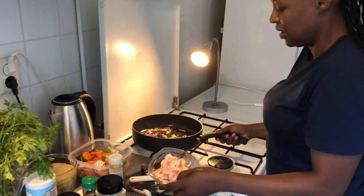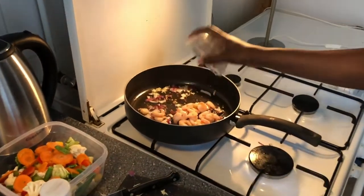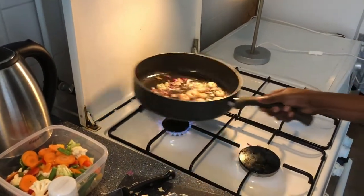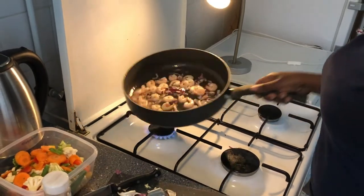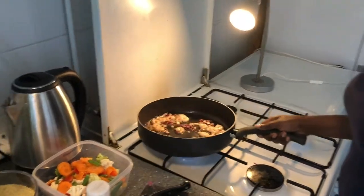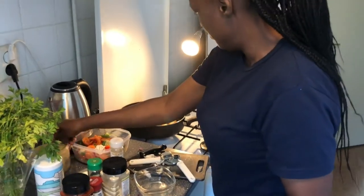I'm going to put in our shrimp. Shrimps and garlic, they are just friends. So we'll give it a few minutes.